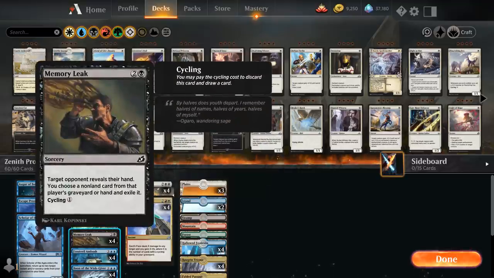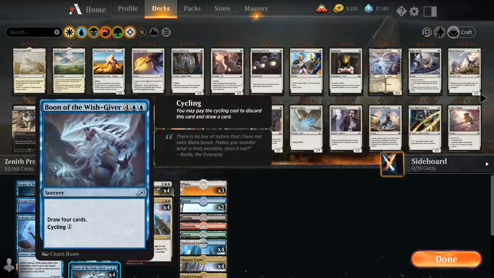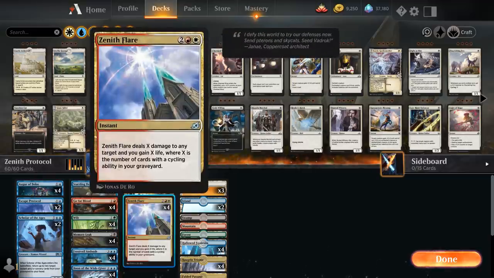And then we've got Memory Leak as another 1-mana cycler that we can also hardcast every now and then if we fetch up our Swamp. We've got Frostveil Ambush, which is mostly getting cycled, and 4 copies of Boon of the Wishgiver, which is also mostly getting cycled, but every now and then we might cast it for 6 mana to draw 4. And then of course, as we mentioned, Zenith Flare.